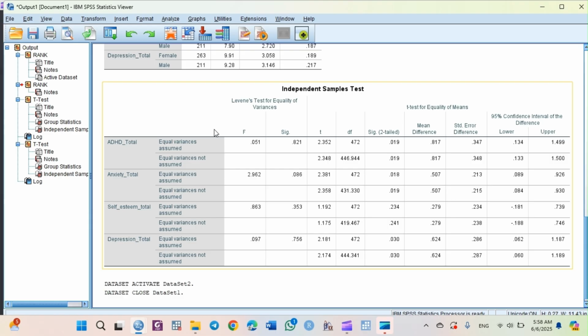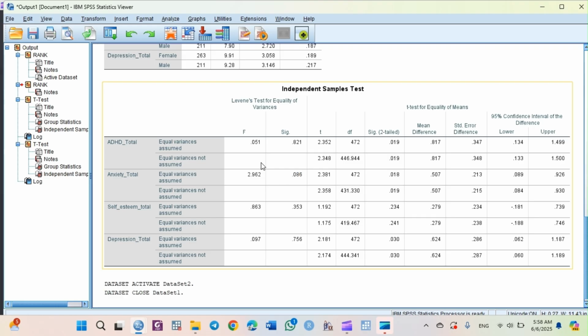So we have to check whether our dependent variable, the continuous variable, is normally distributed or not. If it's not normally distributed, you can't do the parametric test. And there is a non-parametric equivalent of the independent sample t-test, the Mann-Whitney U test. We will see that later on.